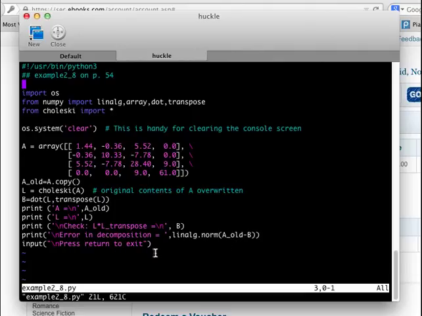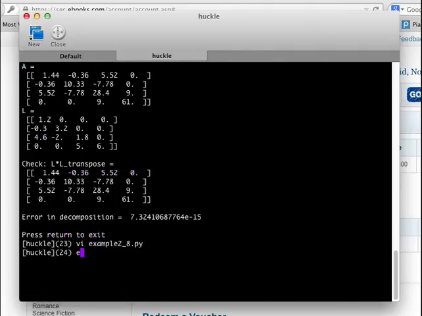I've got the path to Python 3 that's available on my desktop here, so all I need to do is type it, and you can see from the screen I've already run it before, but I'm going to run it again, and it nicely clears the console.